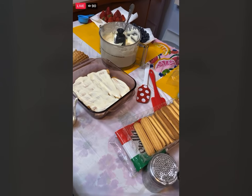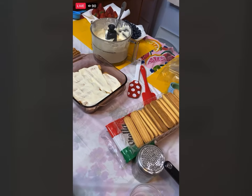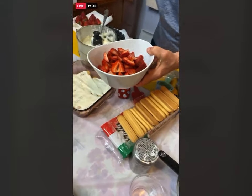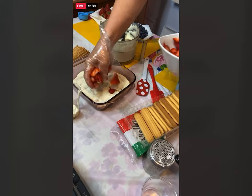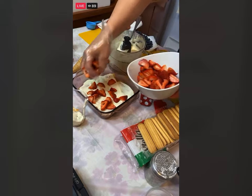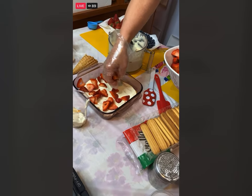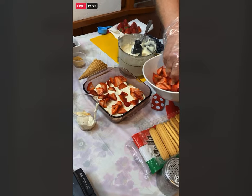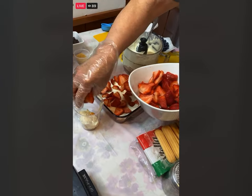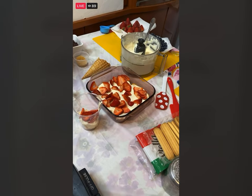Now we're going to take some of the berries — some strawberries and some raspberries. If you want blueberries in there, put blueberries in, especially if it's for 4th of July. Gale says it sounds perfect for breakfast — it has fruit, dairy, and a cereal-like component, just a good excuse to have it for breakfast! And now some of the raspberries — just top them right off, just like this.